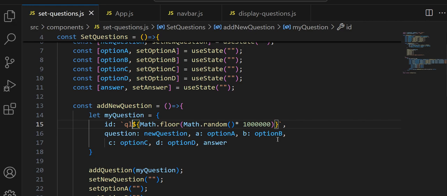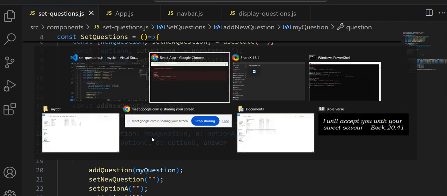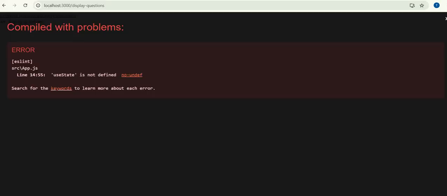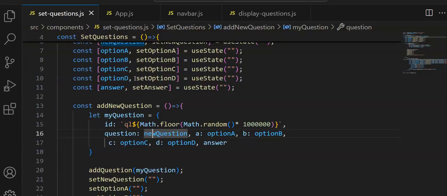If you are lost, please kindly let me know, if there's any part you don't know. The QL, is it like question 1, question 2, question 3? The ID in this case will just be a number, right? But I want some text to just be before the ID. This can be anything. The QL can be anything, yes. We can also leave it as just numbers, depending on what you want.